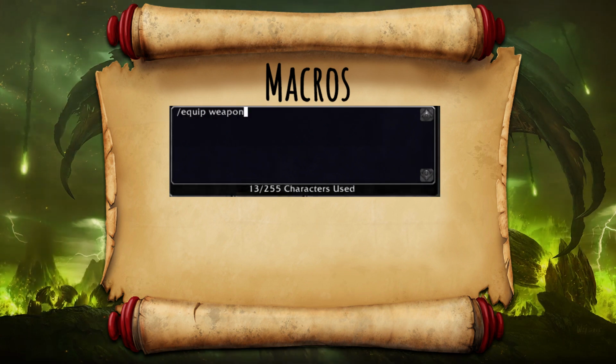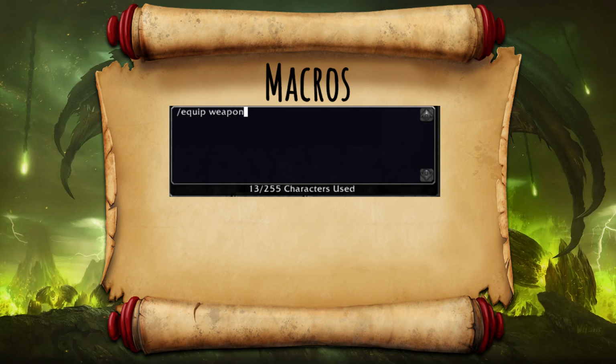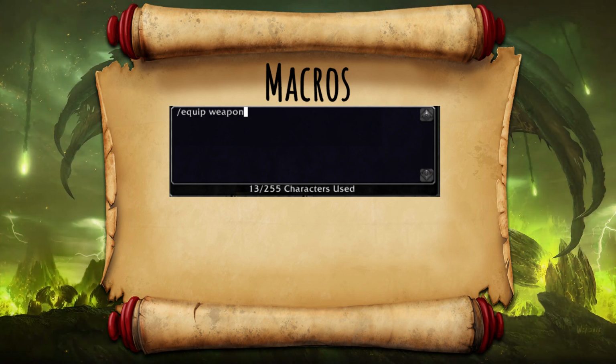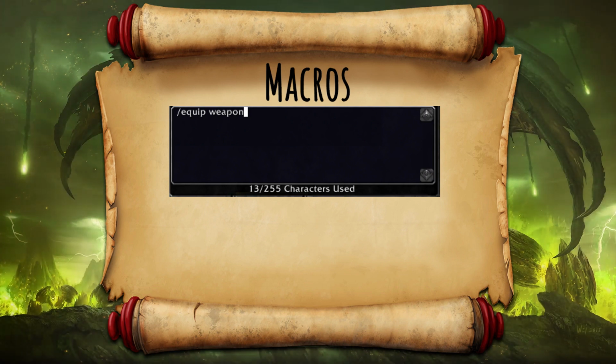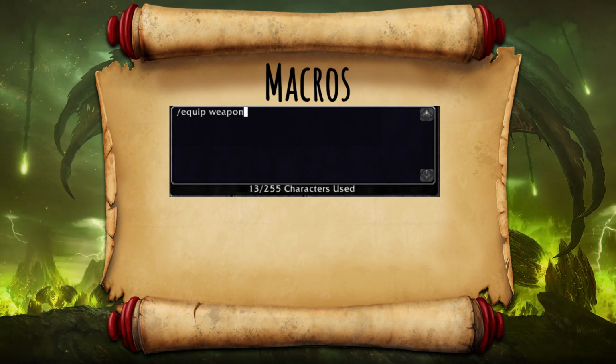Next up, we have equip macros. This is very simple, and I'll give you some examples. For example, we could use a dual wield equip macro. If we have our sword and our shield on us right now, we want to pop into our two-hander, or you could pop into two one-handers. If you want to do two one-handers, you just do /equip the weapon. Next line, you do /equip the offhand. This will automatically switch to those weapons as long as they're in your bags.